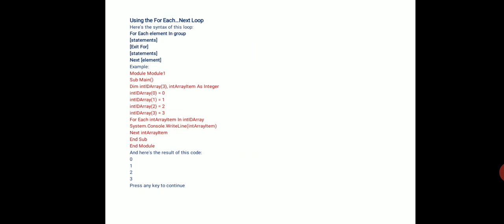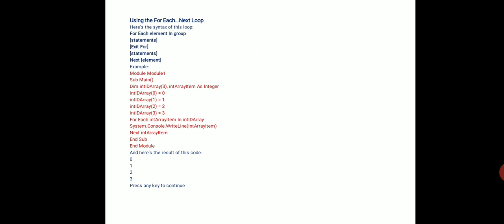See, it will print int array item. Initially it is 0. So for each int array item in int id array, system.console.writeLine int array item.